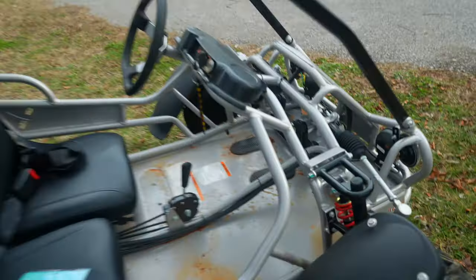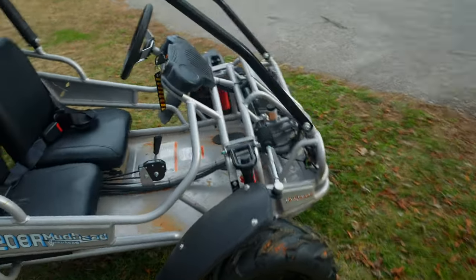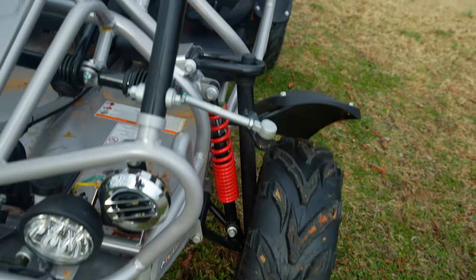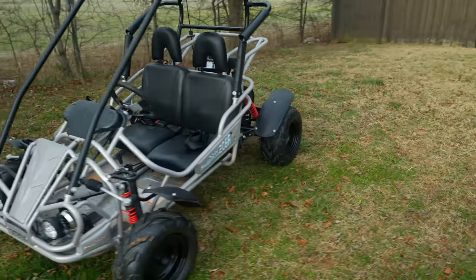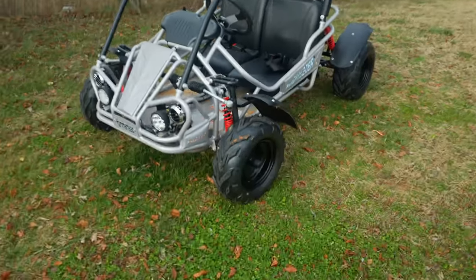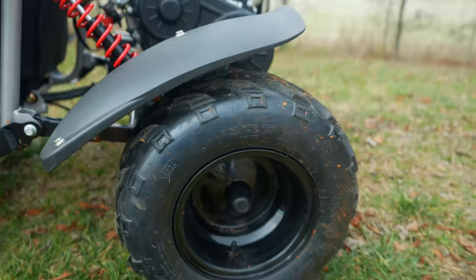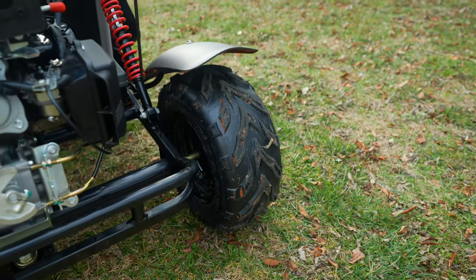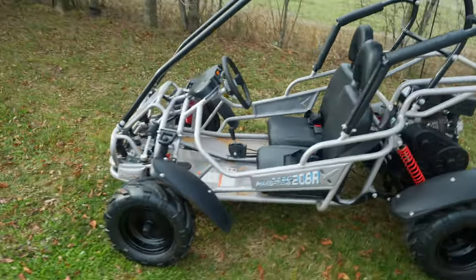You do get mud guards, which are decent. However, if you get into really thick mud, it will accumulate all up in there, on the sides of the spring and everything, and the front wheels can get stuck and won't move — so just be aware if you plan on going into super thick mud. The tires are some really nice beefy ones — I want to say they're about 16 by 7s in the rear. Be careful on pavement; they will wear out fast, so keep it on grass and dirt.